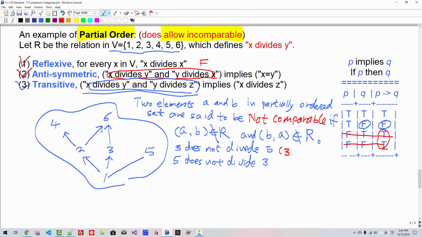So 3 is not related to 5, 5 is not related to 3.